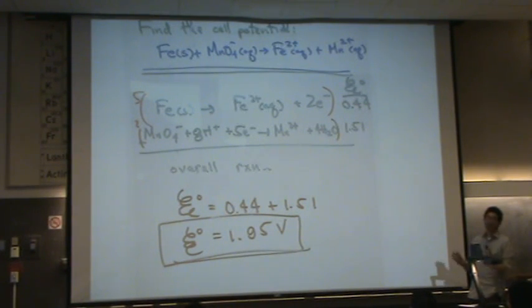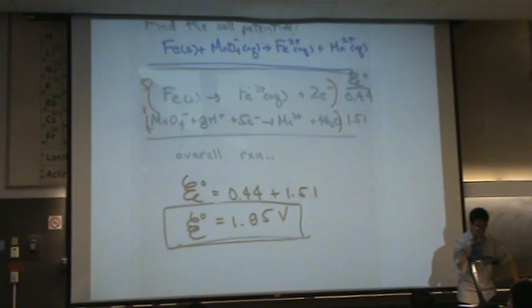So just stick with that. Flip the reaction, flip the sign, and then add these numbers up, and you'll have your answer. And you should be fine. And ignore the ridiculous formula given in your textbook.